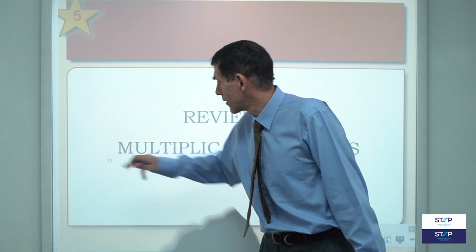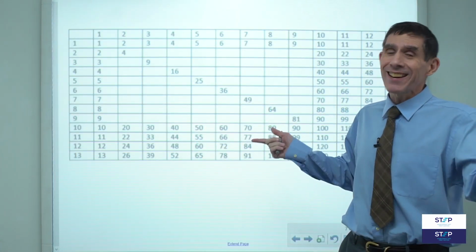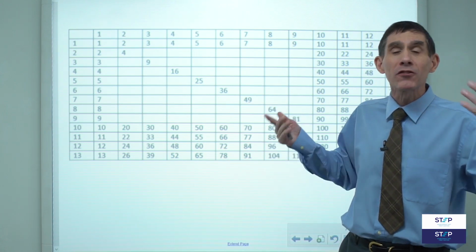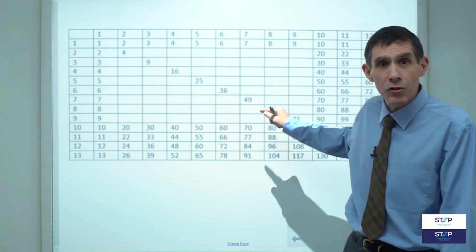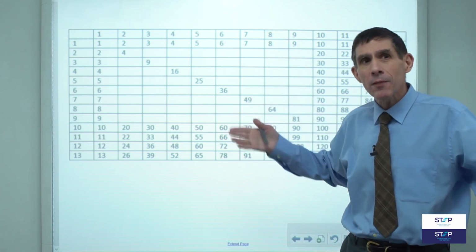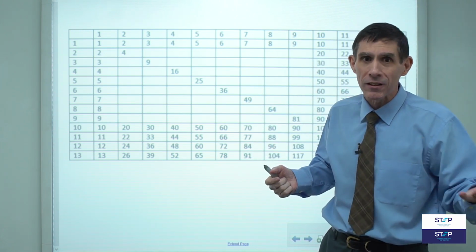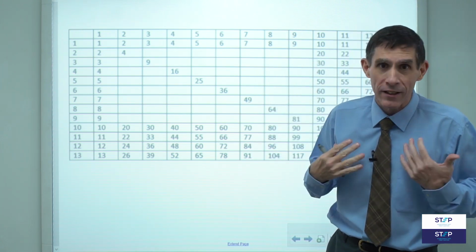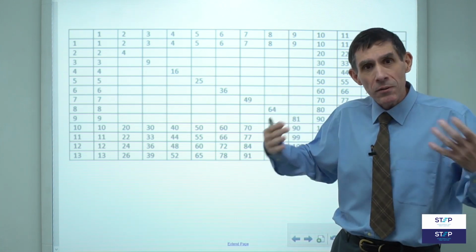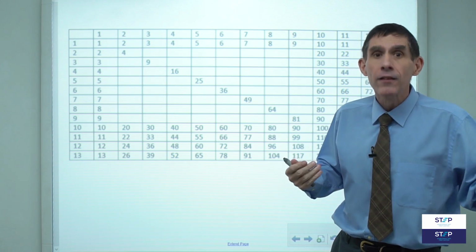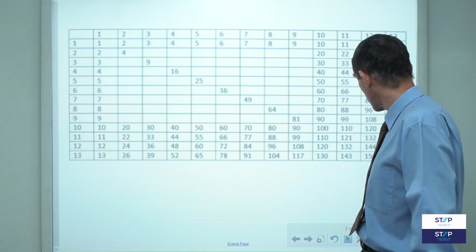Now, for example, do you remember this? Does it look familiar? Grade school? Yeah, I know it's old stuff, but don't be embarrassed. 8 times 7, 56, right? 9 times 7, 63. You should be able to just do it just like that. Believe me guys, I'm not that intelligent. But you need to have those numbers in your head to do the non-calculator section. Then you'll be good at it. That's the idea. Okay, so go back to the problem.